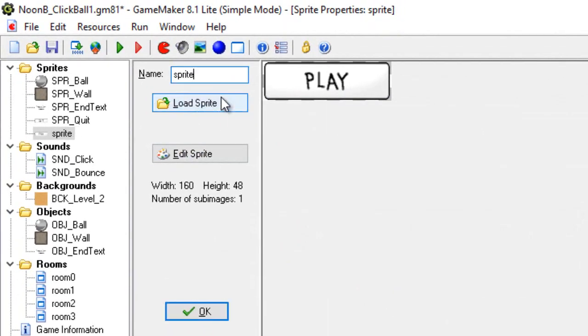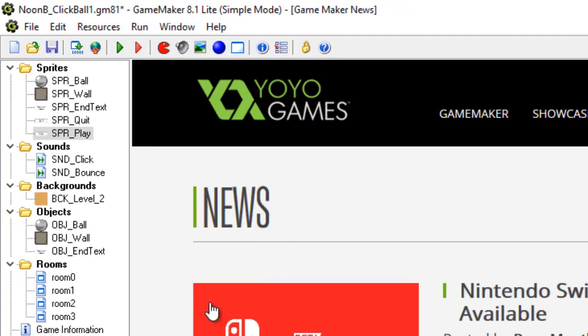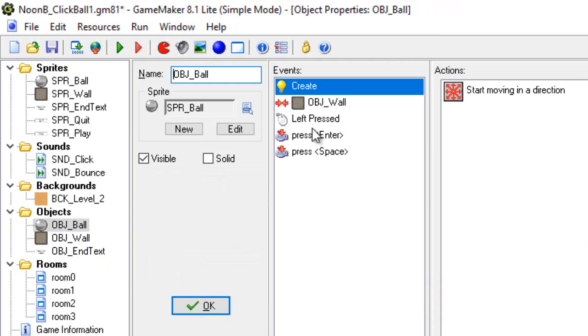We'll call this spr_play, and then we hit OK.